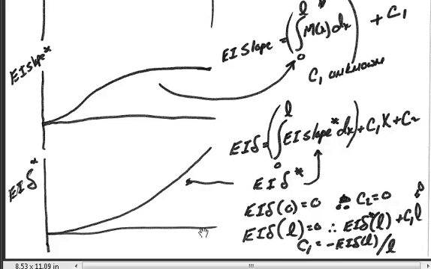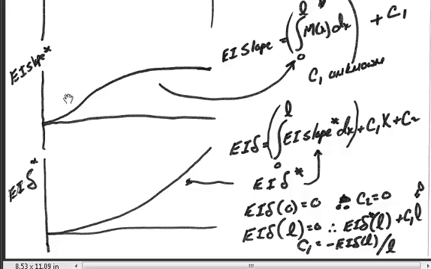That's the number right here, my very last EI delta integral number, divided by L with an opposite sign. So C1 is minus EI delta star at the very right end divided by the length. Once I know C1, and it's going to be a negative number, I can add that negative number to every value on this curve. It's going to drop the curve down a certain amount, and I'll have some negative slope at the beginning, a positive slope at the end, and a zero slope somewhere in the middle. So that effectively either drops the curve or just shifts the zero line upward.